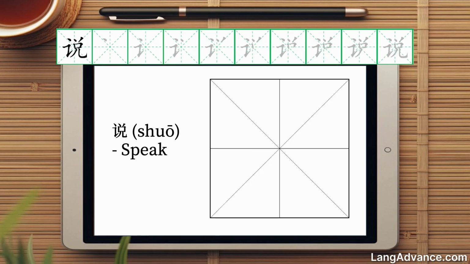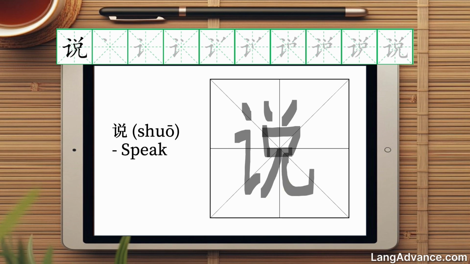Now let's learn how to write 说, which is to speak. In this case, you will find something very interesting. We have our words and this part over here. It means to fulfill. So you need to fulfill what you have said. Therefore, 说. If you can't fulfill what you have said, why even bother speaking? So 说, speak. We have our radical and we have our 对, which is to fulfill. Let us start to write.